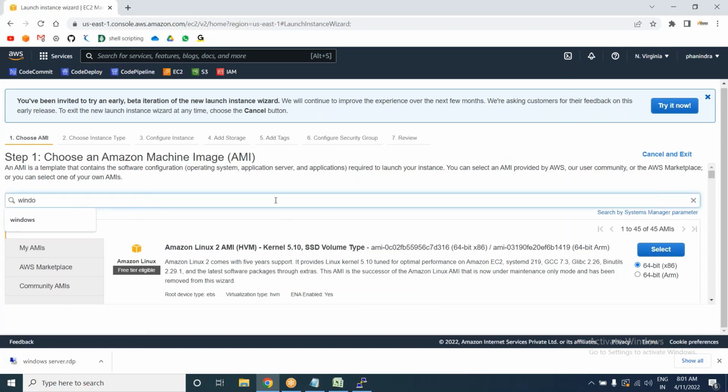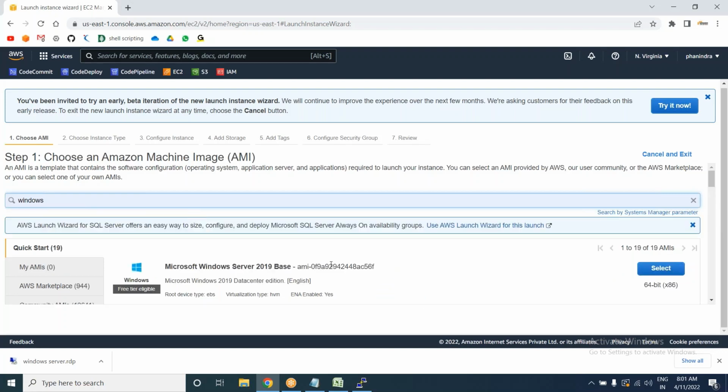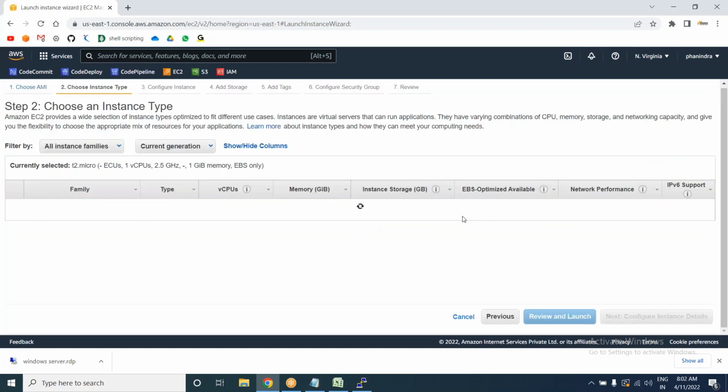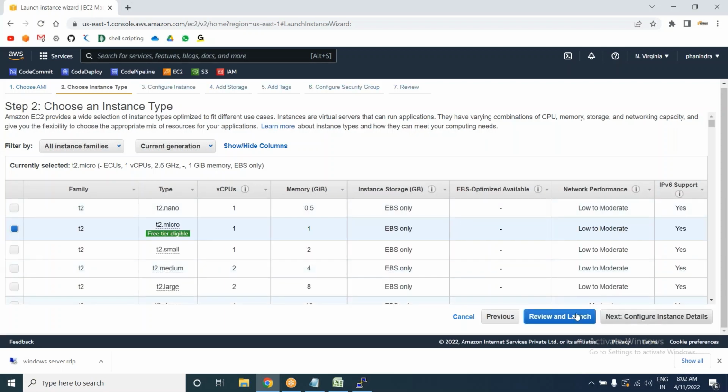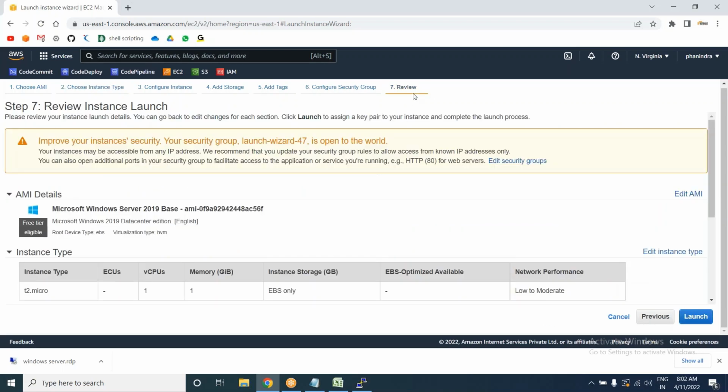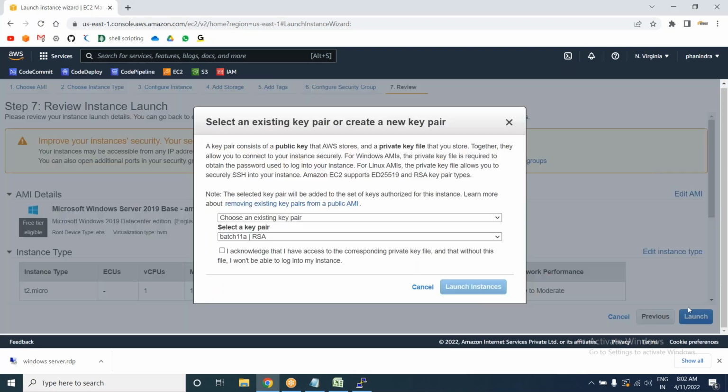While creating the server, I'll set up a new key. Let me try that. So here, if you don't want to select all the details, like instance type, configure instance, all these details, there is an option called Review and Launch instead of going next, next, next. So quickly, if you want to create a server, just click on Review and Launch. It will take you to the last stage. Remaining details, some default values it will select. So just click on Launch.